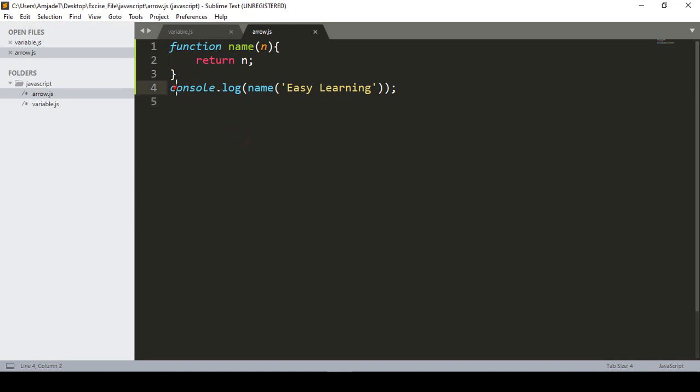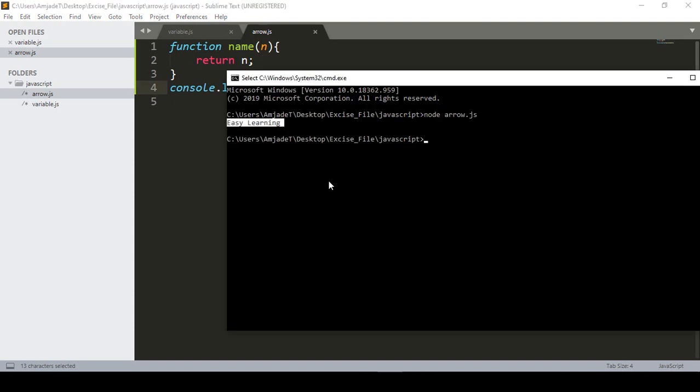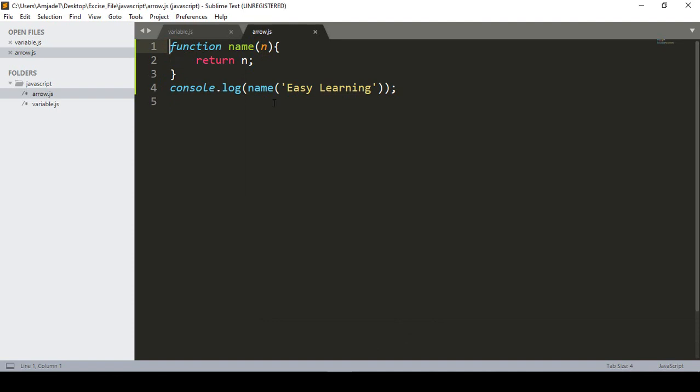So here I just simply pass into the console.log our function name, name, and into the name parameter I pass a string value, easy learning. Now it's perfectly visible, right? And also here if you want to pass a variable, you can define that variable, like I name it var a. That means I take our function and take that data with this a variable. And now if you want to see it, you can also see it with this variable name. So here I just simply pass it.